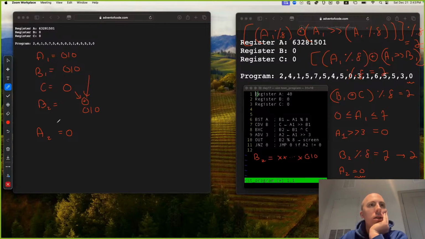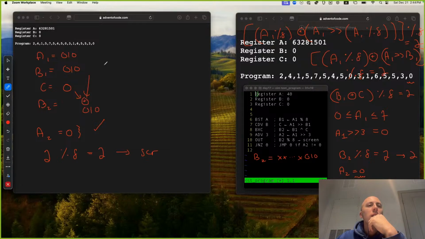And so then we do 2 bit shifted over by B2, mod by 8. That's going to be equal to 2, and that goes out to the screen. And then we check the value of A2 and it's 0. So we're good and we finish it.